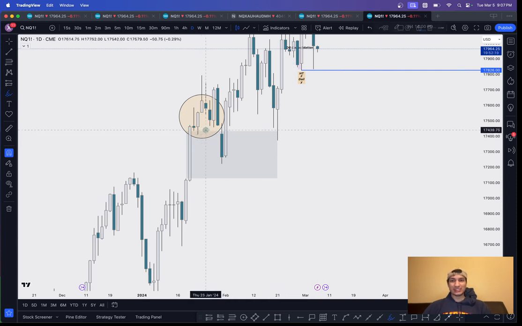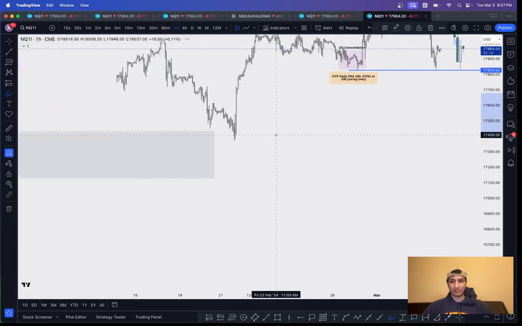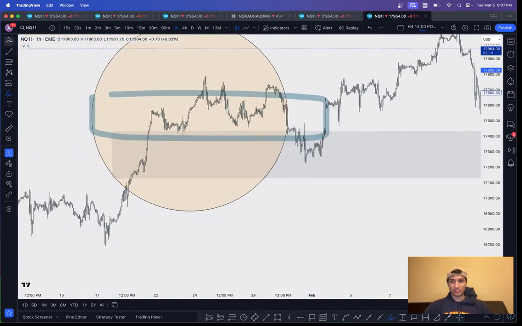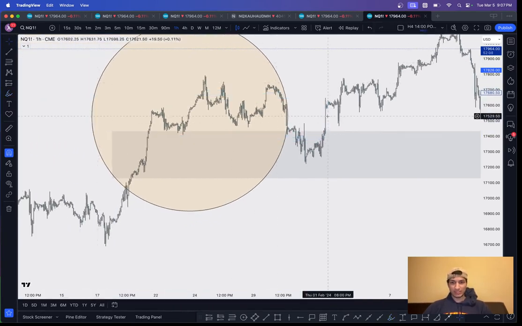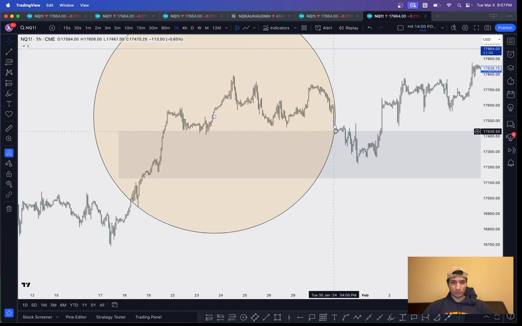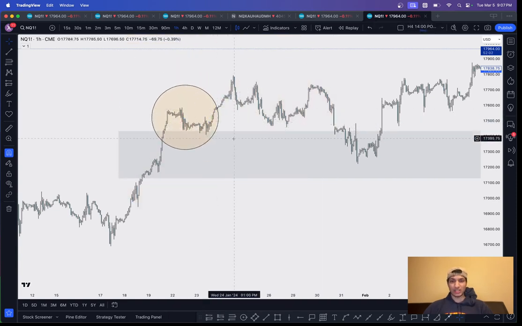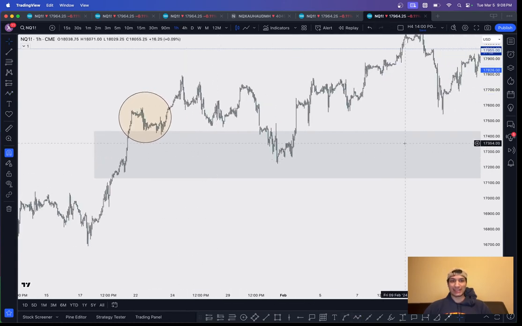So in this case, you can see this daily inefficiency right in this area. I know price can put in an hourly consolidation right above it, and let's go and prove that to ourselves. We can see price is consolidating right in this area, where the fair value gap is created on the daily time frame. This consolidation allows for the time component of a PD array, a daily fair value gap, to match the price component, which is an inefficiency, a buy-side imbalance.